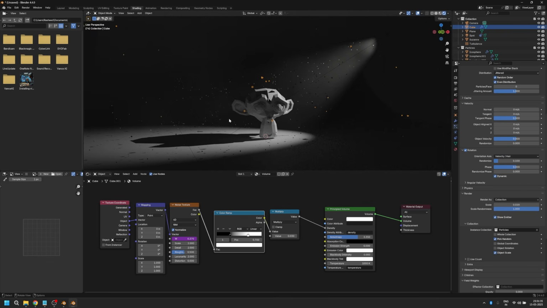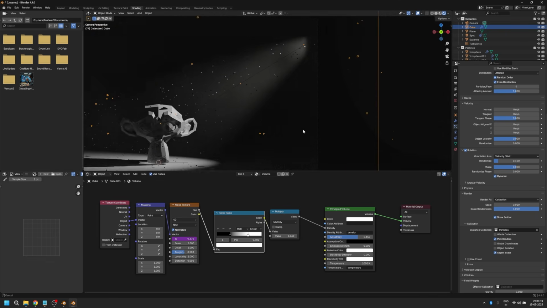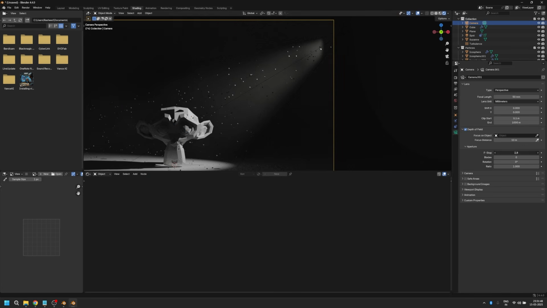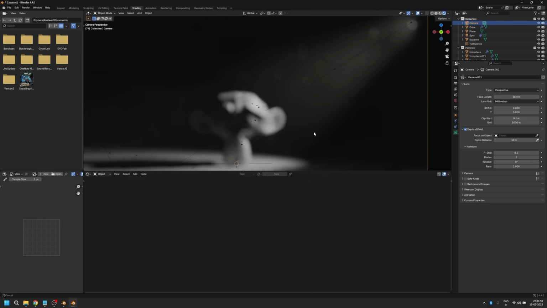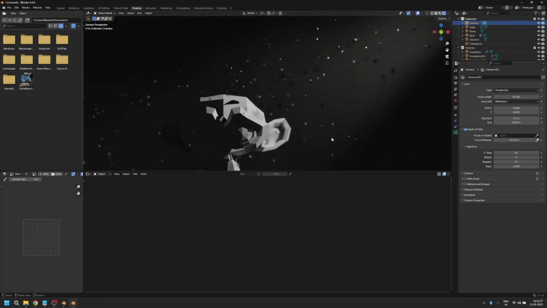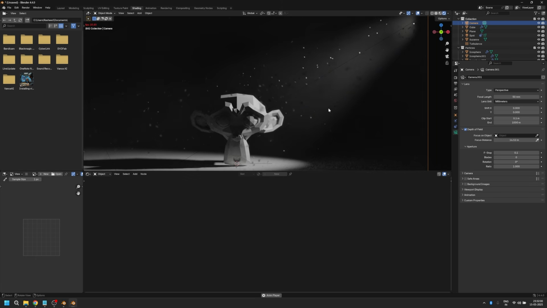I can also go back to my camera, and to add to the realism, what I can do is I can just add depth of field and make sure that I reduce this all the way down and then focus on my monkey. So let's go. I think this is where the focus is right on monkey's eyes. If you see, the particles are already looking very cool. You can reduce the size furthermore to make it smaller.